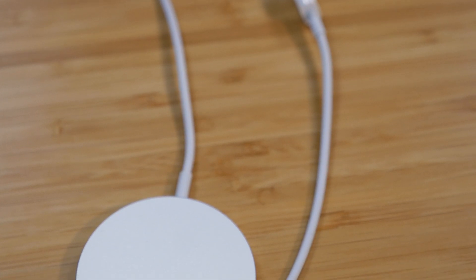Putting the cable aside, the charging puck on the end of the cable that snaps onto the back of your phone is very well designed. It has a metal finish, some weight to it, and I really like the quality. So the cable may not be great, but the charging puck itself is beautiful. One thing I didn't expect is that I would put it on backwards quite often — especially in the morning or at night before going to sleep. It feels very similar on both sides if you aren't paying close attention.